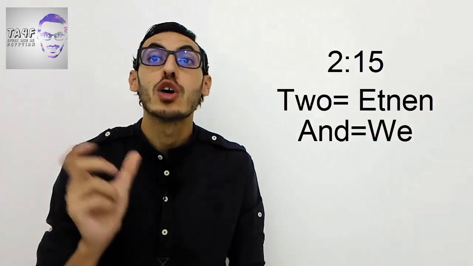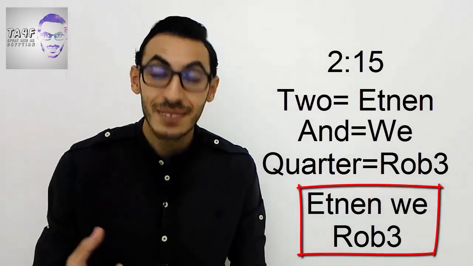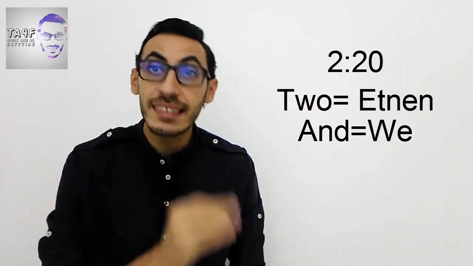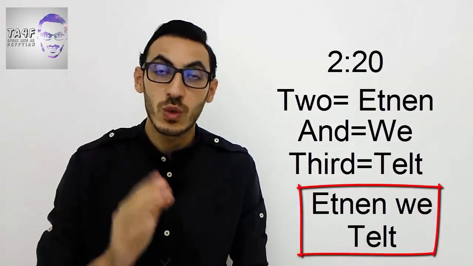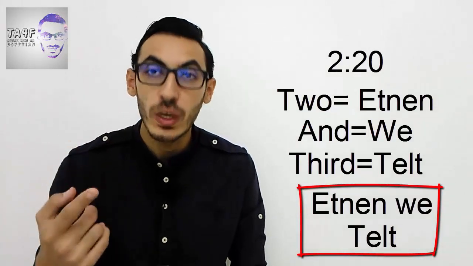Next we have 2 and 15 minutes. 15 minutes is the quarter of an hour, right? Okay. So اتنين وربع. ربع, which is the quarter. Got it? Okay. Next we have اتنين and 20 minutes. As we agreed that 20 minutes, we call it tilt. So the whole thing gonna be اتنين وتلت, which is 2 and 20 minutes. Can I hear it from you? Well done.